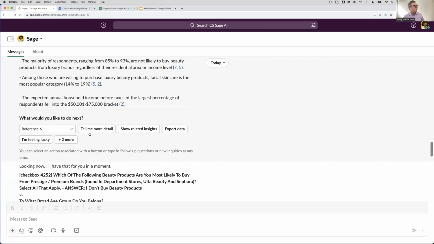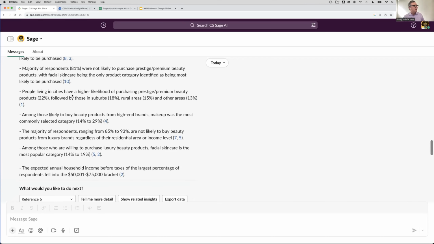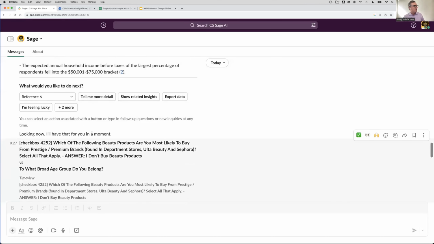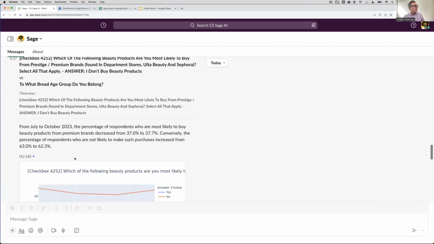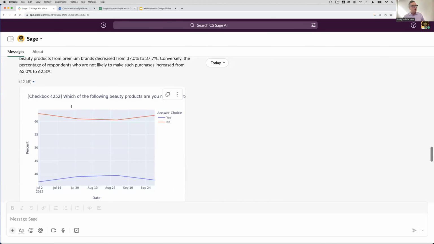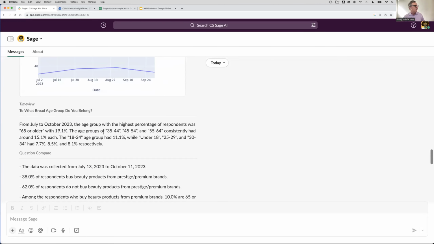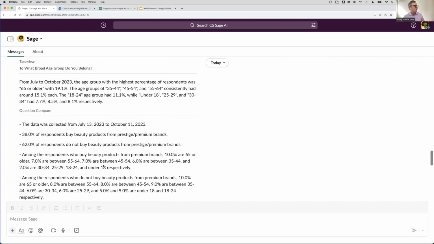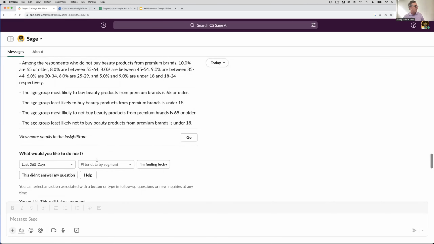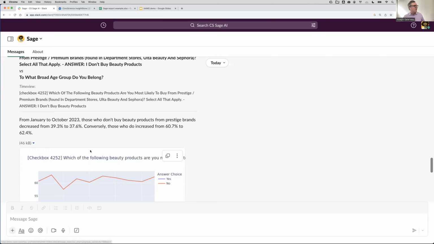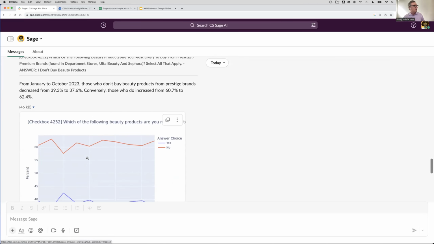Maybe I want to go ahead and take one of these references and go have a deeper breakdown. So it'll take one question from one of these bullets here, break it down even in greater depth, give you a time series graph here, give you the ability to kind of look at time ranges and respondents, that sort of thing. And you can even go through and pull out a little bit and do time graphing over a longer period of time.